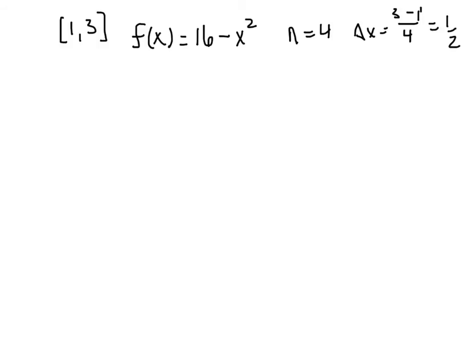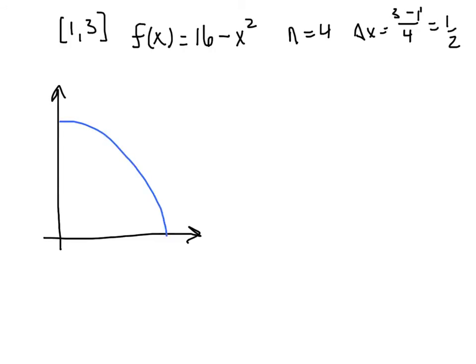Now let's get a picture of this thing. And the picture looks something like this. As you know, on the last screen we had a nice pretty graphic. For this particular sketch, you're going to be stuck with my interpretation of that picture. And I'm looking at the interval between 1 and 3. So there's a 2 in there, right? And then this is 4. And 16's way up here. Okay. So we're focusing on the subinterval between 1 and 3.